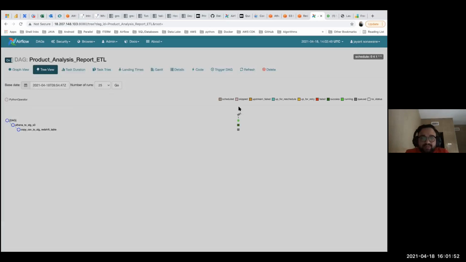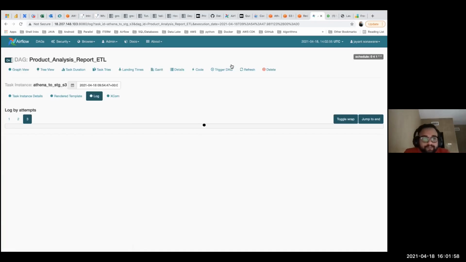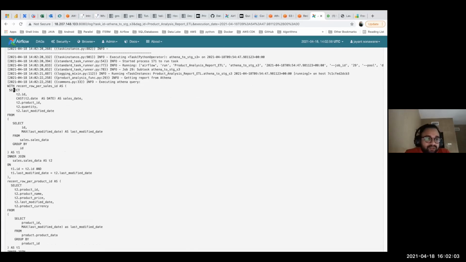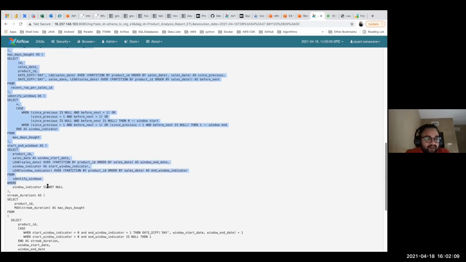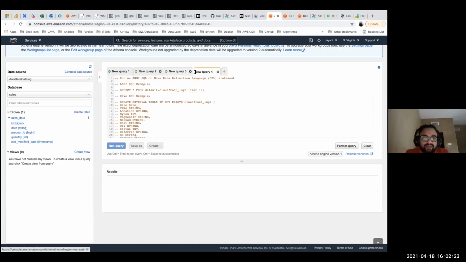We can use this for calculating the product popularity information. You can see this particular task succeeded, and let's see what it did. You'll see that it ran this big query, which is responsible for generating the report. If I copy this query here and run it in the Athena editor itself, it should generate that report. We'll see the query succeeded. It copied the data to this staging area, and from the staging area it will go to the final area.